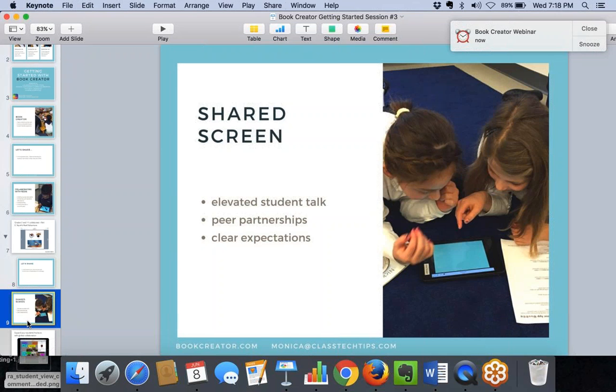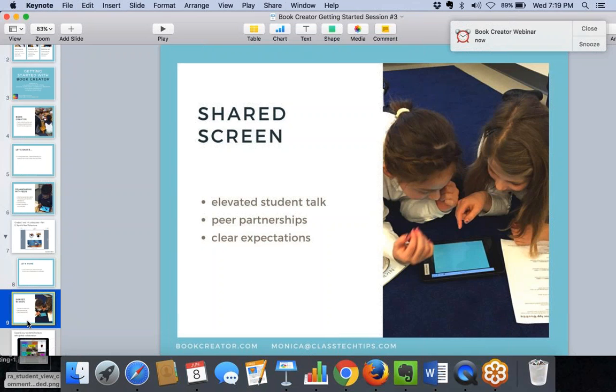And you're going to work together in a shared screen environment. And there's a good amount of educational research happening right now in the education technology field. Some of that has to do with this idea of creating and making with apps on tablets, how it elevates the talk that takes place, what students are doing as they interact, as they compromise, as they work through their expectations for what one person's going to do versus what someone else is going to do. So it becomes a very wonderful collaborative experience, even if you're just within the walls of your classroom.